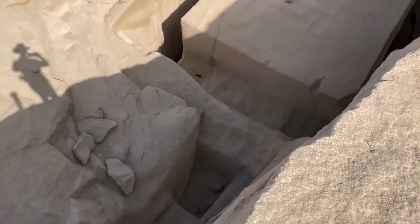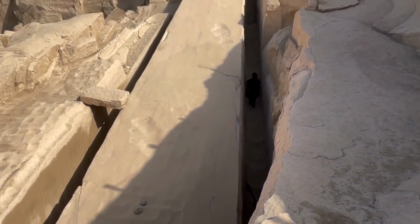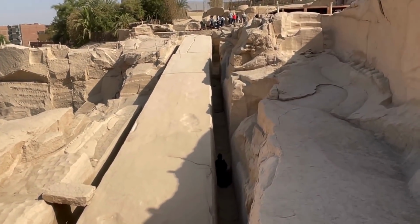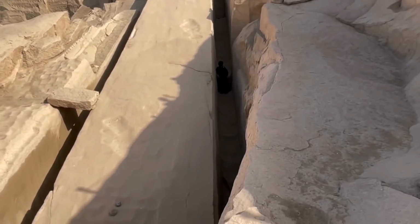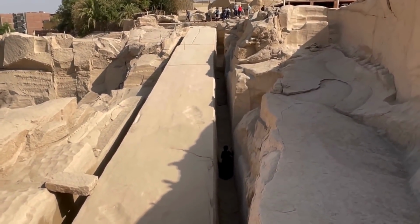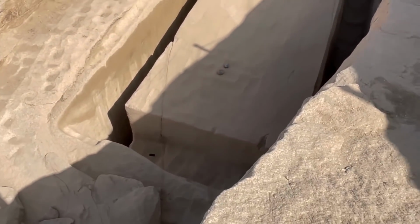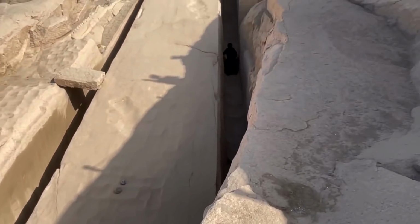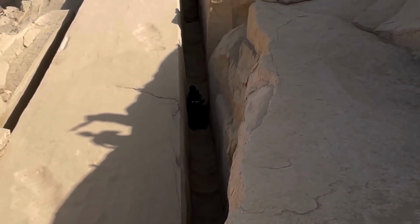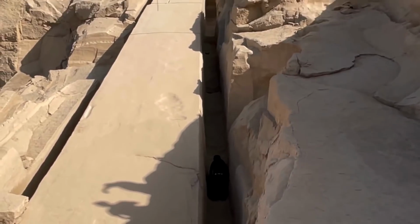It's yet to be demonstrated for people using these Dolerite stone hammers to do something like this, especially with the nature of the corners and the scoop marks underneath and throughout. It's just silly, honestly. It is a silly explanation. I'm not suggesting they had power tools. I don't know how they did it, but what I do know is that the so-called mainstream explanation is debunked as far as I'm concerned when it comes to these stone hammers. And just look at how small people are compared to this thing.